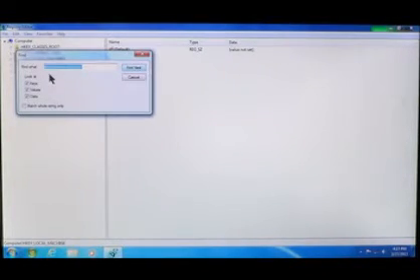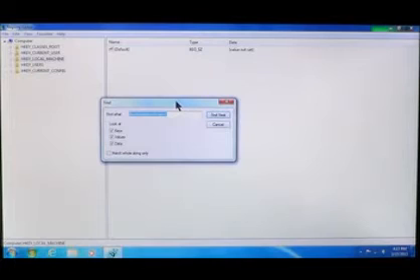Now, this one here is called disable delete notification. So what this does, if I delete something, you get that notification. Well, this will disable it. Let's see if we can find it. I don't know where it's located, but we'll choose Find Next. It's going to search through the registry to see if it can find it. Depending on how large the registry is, it could take some time.